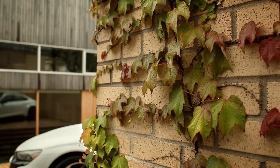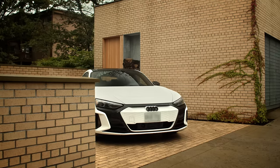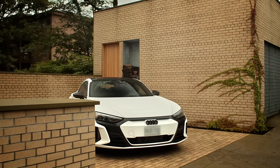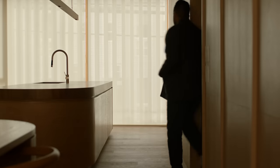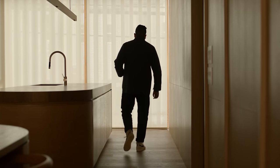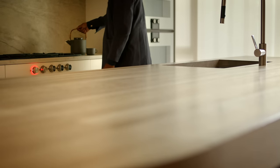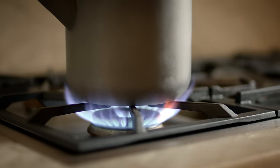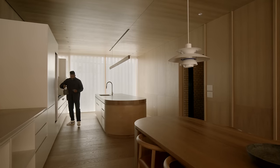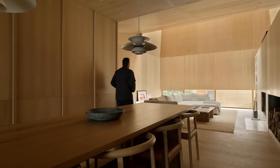After running my own studio for 10 years, and having designed more than two dozen homes, it was pretty exciting to be able to build something for my own family. I thought it was going to be a lot more daunting than the process actually was — it was actually quite fun. With the help of my incredible team, we were able to make decisions fairly quickly because there was a very clear vision from the outset. It also was a platform for us to take on aspects of design that we had only dreamt of.